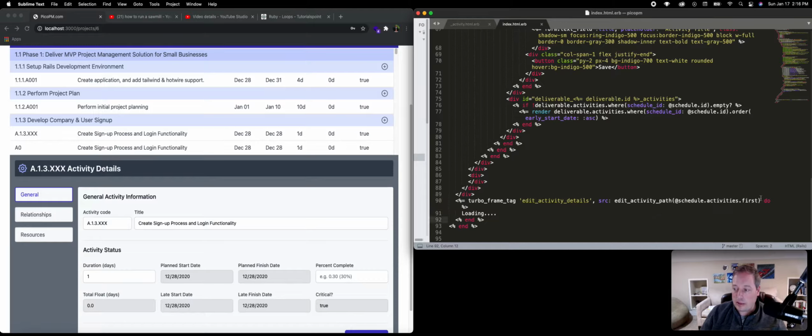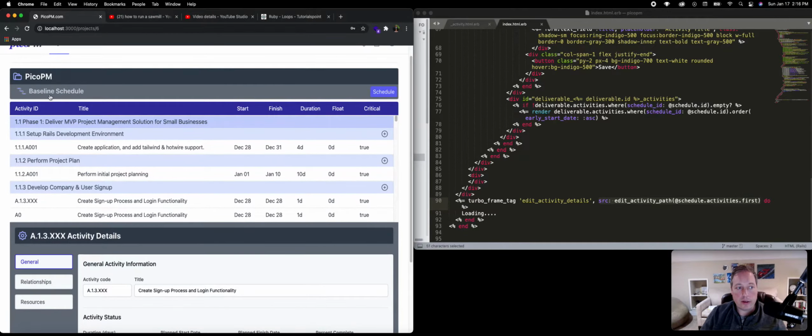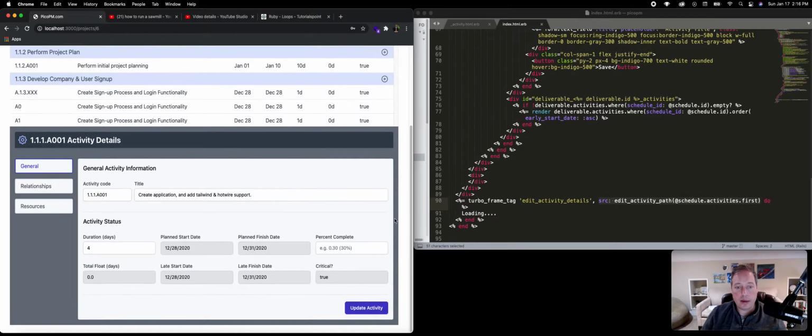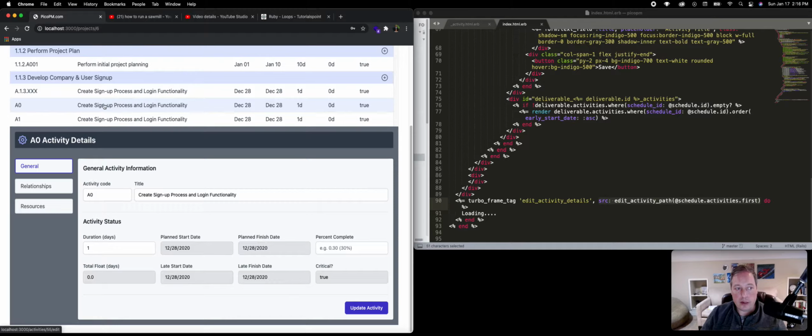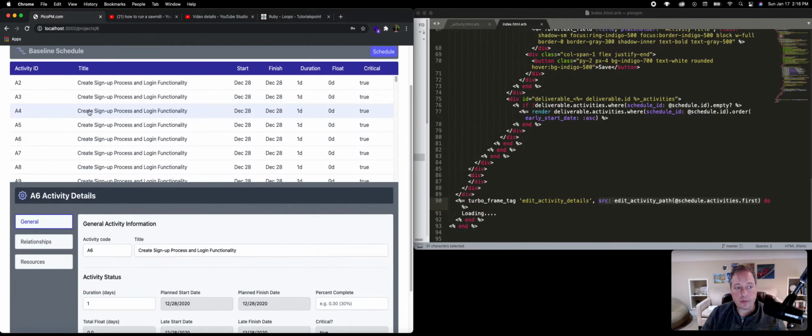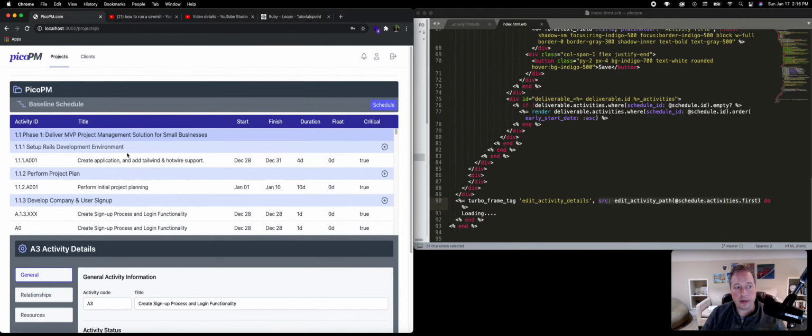And so one of the things that I do also, and this is something that you would have to do some sort of condition for, is I have it load a default state. So I'm just having it pull the first activity in the list. So when I go and render this page, it shows this already loaded. Now, if you didn't do that, this would just be blank. But I thought that was a really neat feature to add some functionality to that. You can quickly jump to things.